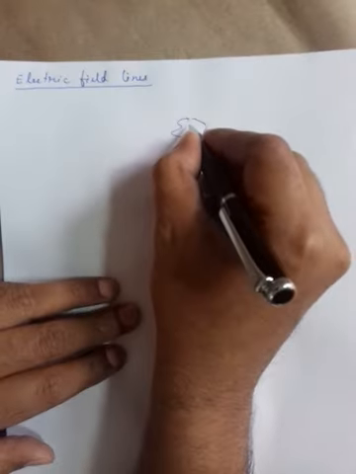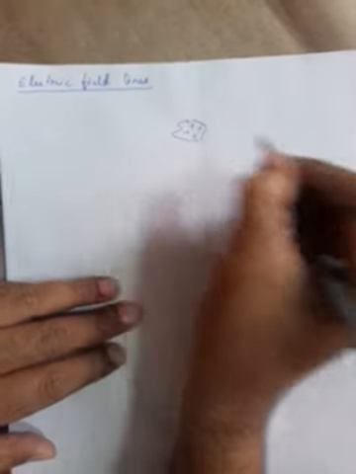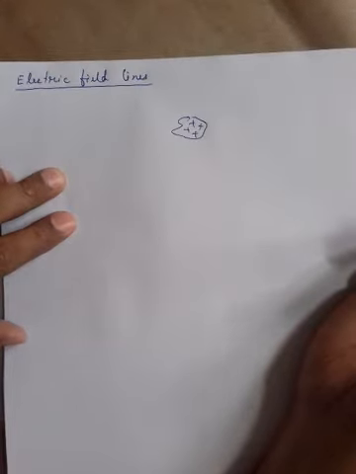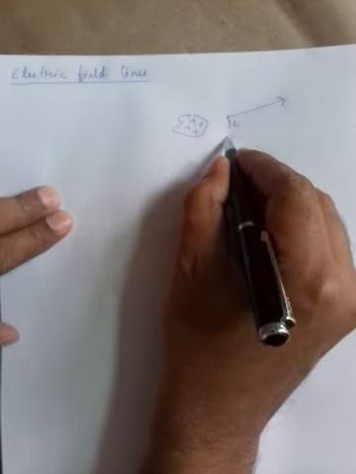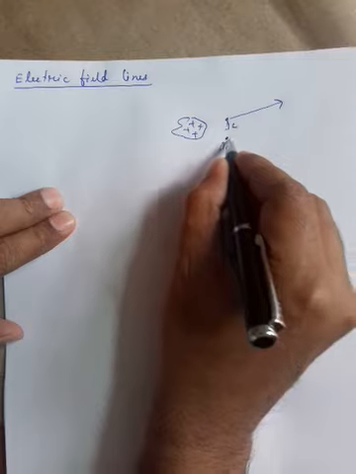Say this is one positively charged object. Because of that, in the nearby region definitely there is electric field. We know this one already. If you consider any unit positive charge here, why unit positive charge? Because to measure direction of field and value of the field, by definition we need one coulomb charge. That 1 coulomb charge, because of this charge, gets a repulsion like this. If nothing is in the surrounding, it will go in a straight line like this. Clear?